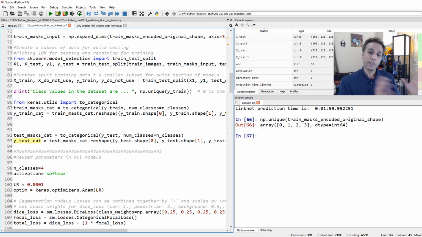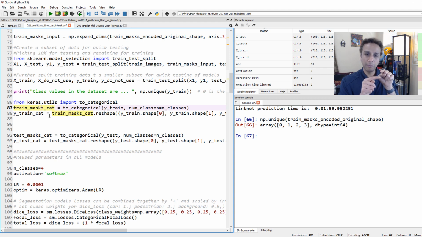Again, please watch my tutorial on categorical, which is just a quick summary. In the regular masks, the values are 0, 1, 2, 3. At a given pixel, the value can be 1, for example, and at the next pixel, the value can be 2. But when you convert to categorical, at each pixel you have 4 values. Only one of them has a value of 1, and that one corresponds to whatever the original pixel label is.